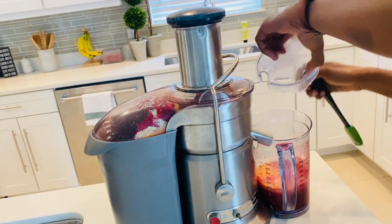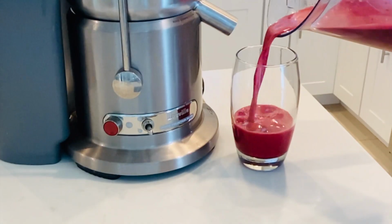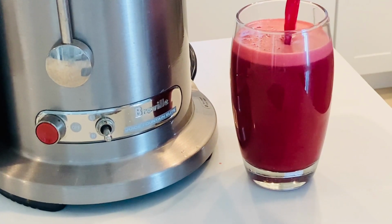Once I'm done juicing, I just use a spatula to stir. You can pour over ice or drink as is. And there you have it, my detoxifying beetroot juice using just 4 simple ingredients.